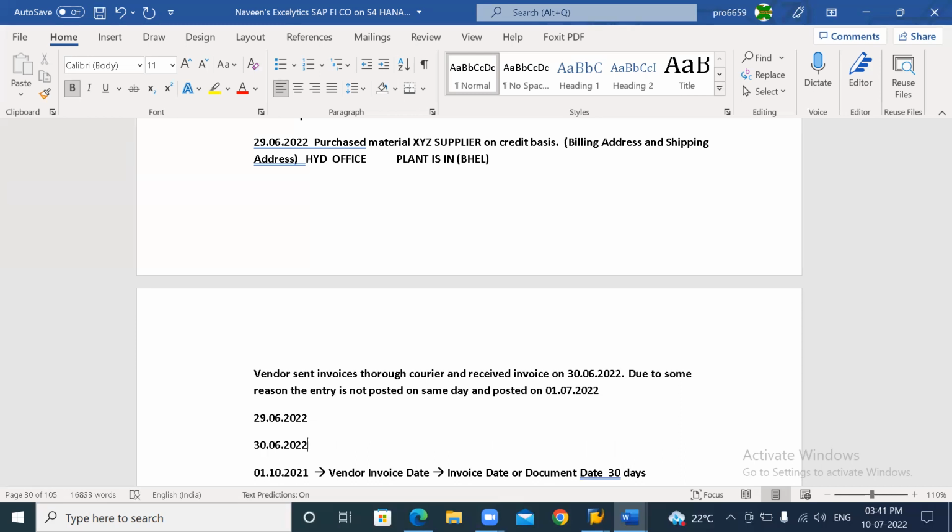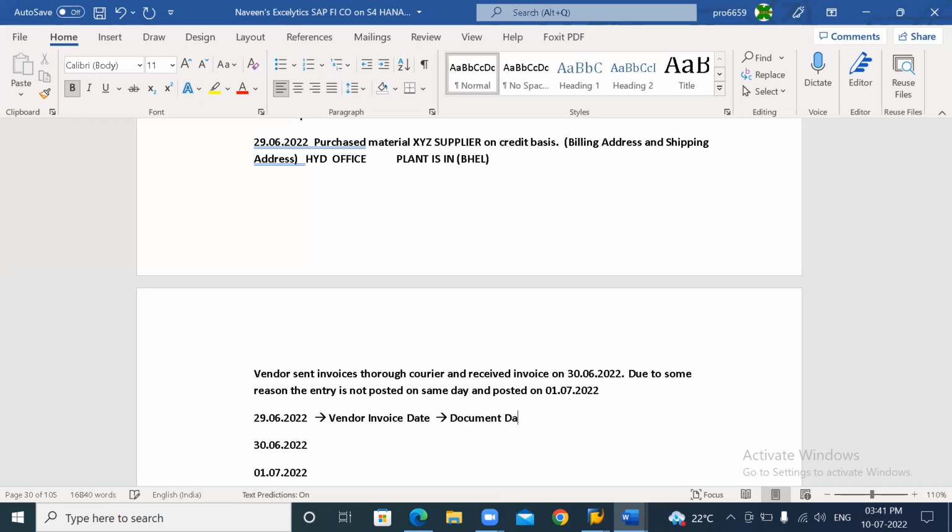We are supposed to enter this on this date in our system, but we have entered on 1st July. So 3 dates are there. What is the first date? We call it the vendor invoice date, that is nothing but the document date.